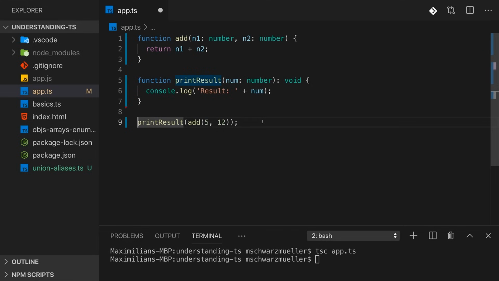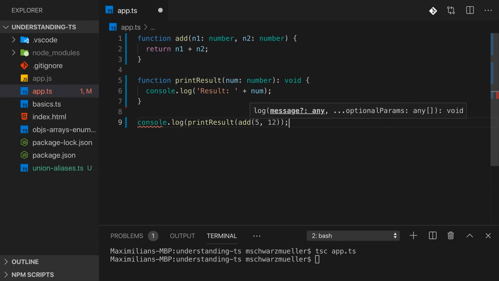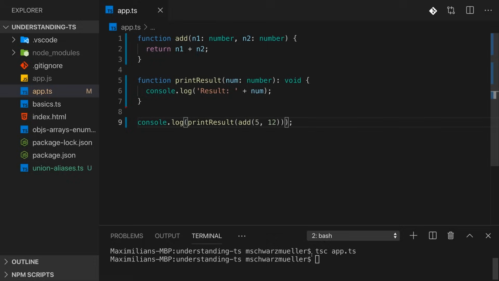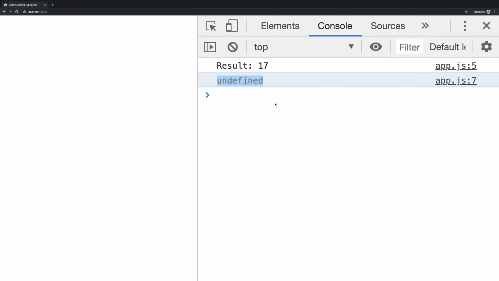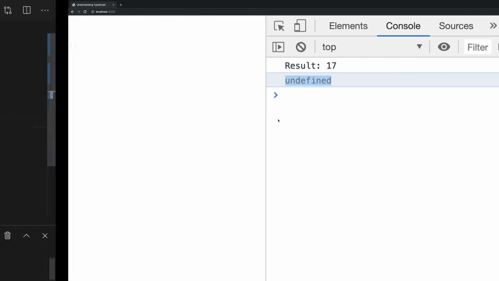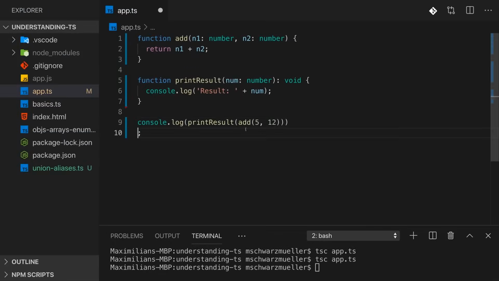Now, technically in JavaScript, of course, if we would console log the result of print result here, and I now compile this and we see what gets output here on the page, we see that undefined is returned by that. So technically, and that's really interesting, in JavaScript, if we use the return value of a function that doesn't return anything, we get undefined as a value. And as you probably know, undefined in JavaScript is actually a real value. A value you, for example, also get if you try to access a property on an object which doesn't exist. So here we get void, even though technically this returns undefined.